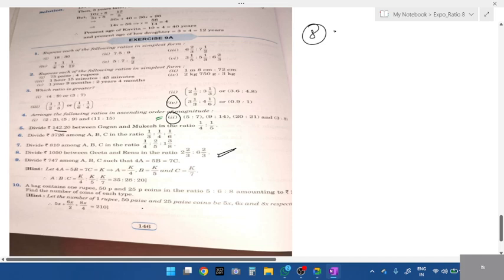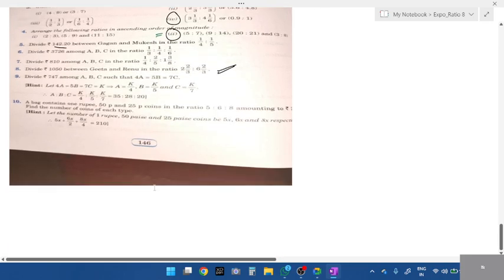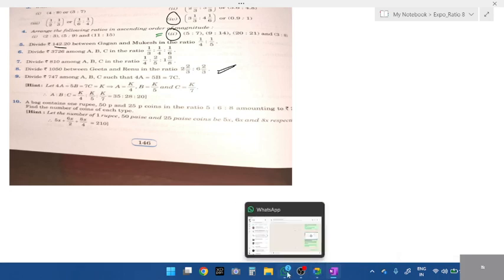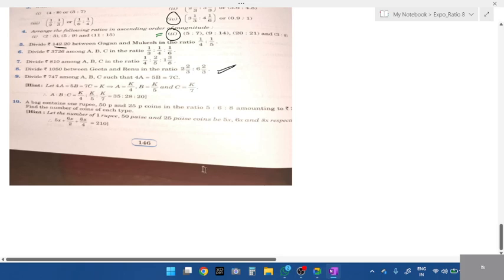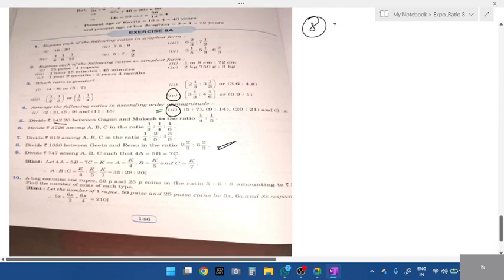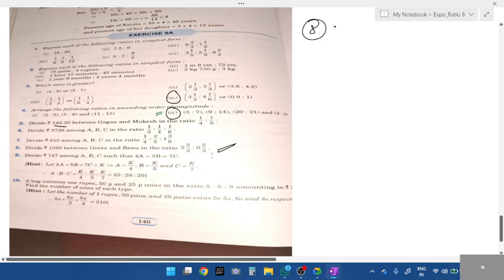How many questions you'll have in 9A? Only 10? Only first 8? Rest are cancelled? Okay, what about other section teachers? What did they do, students? Fine. So as of now, we'll just complete it till here. 8 questions are done. If you do the 8th one for homework, this exercise is over.